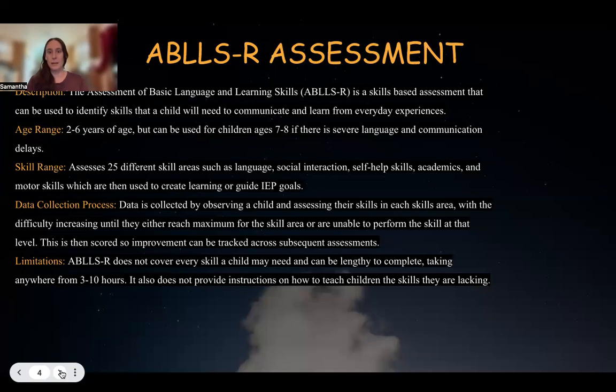It's implemented by assessing each of the child's skills in each area, with the difficulty increasing until they either reach the maximum for the skill or are unable to perform the skill at that level. These are then scored so improvements can be tracked across subsequent assessments. These are also used to create learning goals, and they can help guide IEP goals.